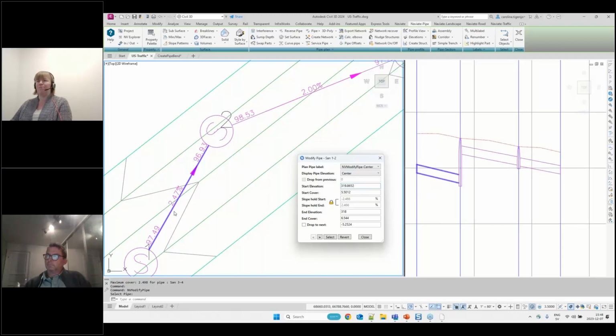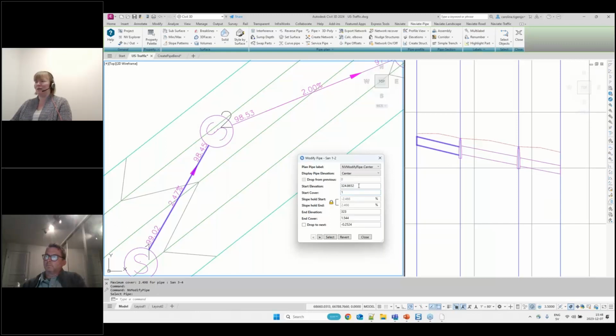So you don't have to calculate on your own. I can use these, and of course I can also use plus if I want to. So I can raise and lower these pipes. And of course, also covers. If I know that I want to have one as cover, I can change that.